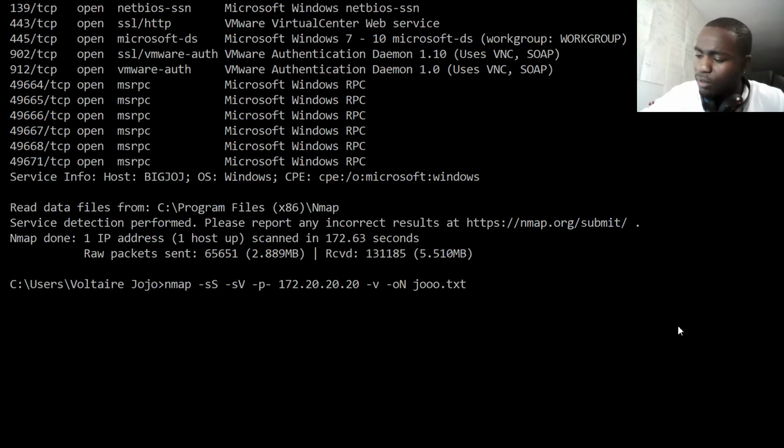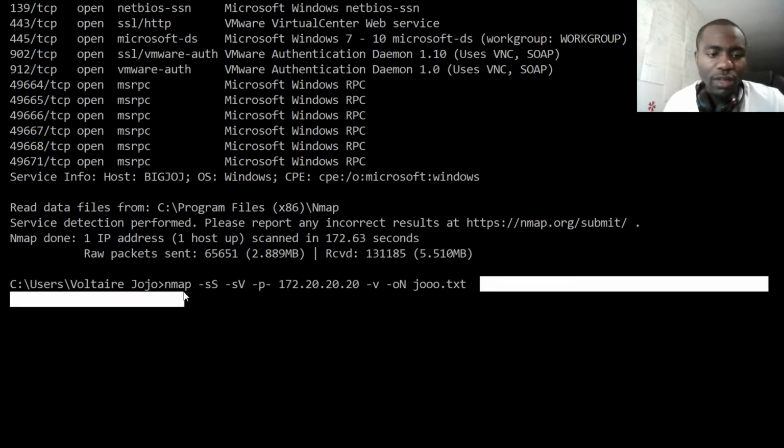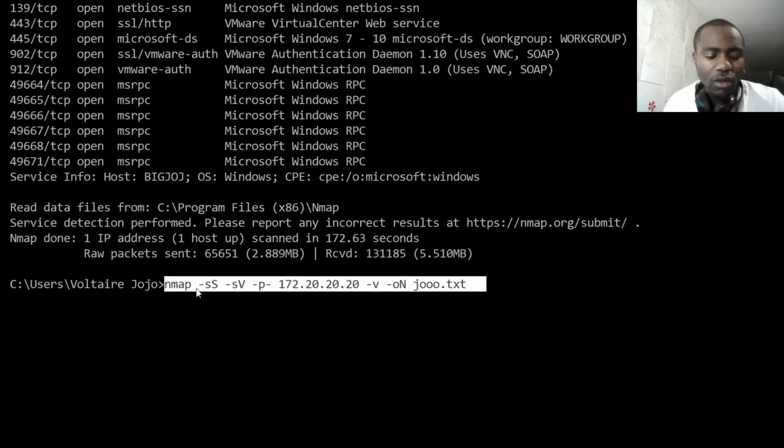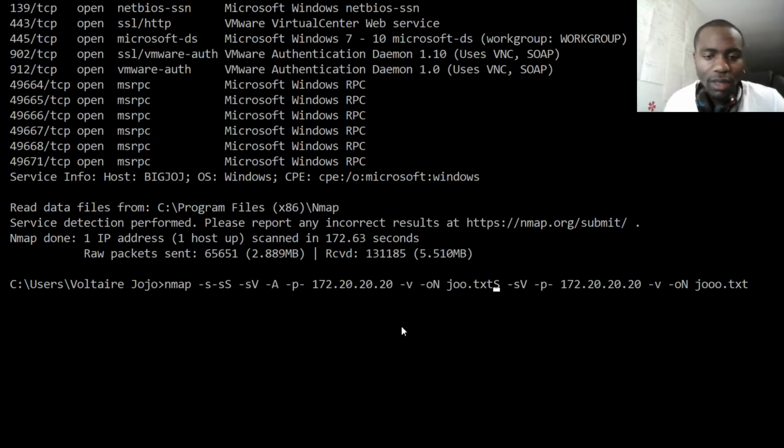Like I said, you could easily Google common nmap commands to run depending on what you're searching for, because the command I actually know can be done, but I don't memorize them because I could easily look it up.